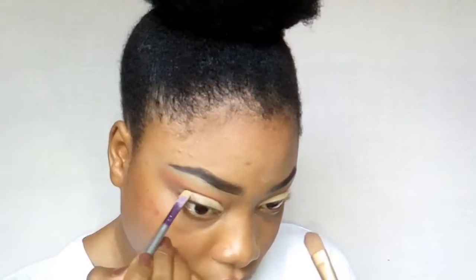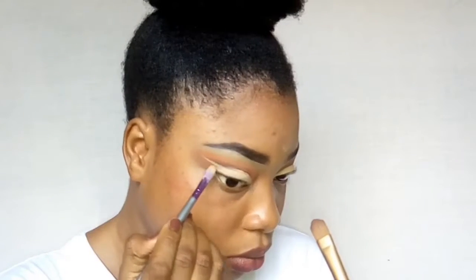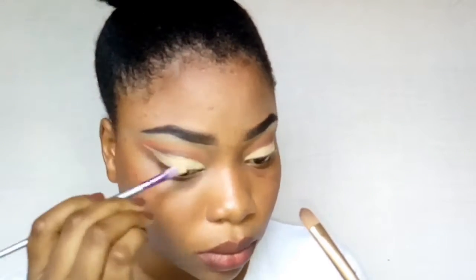I'm taking that into my crease. And now I'm applying concealer on my eyelid, and I'm going to take it out to make a cut crease. I'm going to use a matte eyeshadow, a really light color, to just set the concealer.